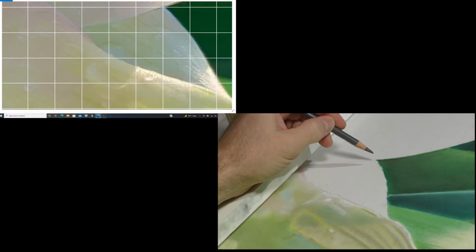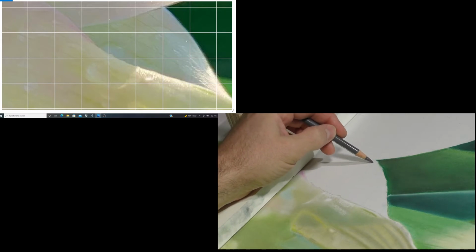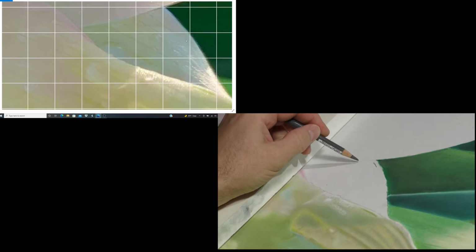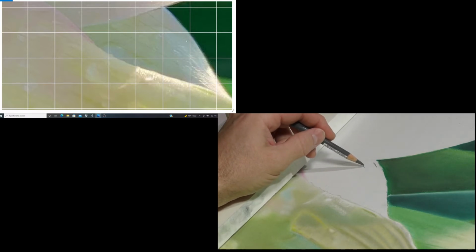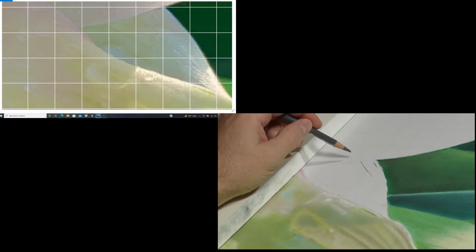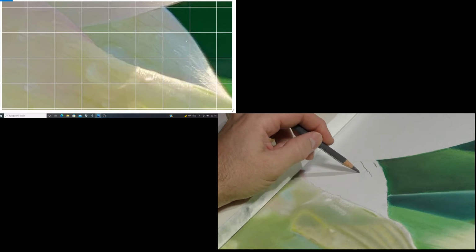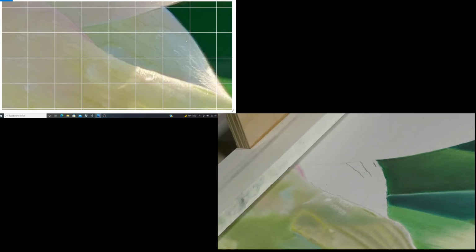The further I have to reach, the harder it is for me to see when I look at the computer. This is why next time I do this, I'm gonna have a big TV monitor right there up against the wall. I've learned a lot doing this. This kind of comes in. I hate to say it, but I'm already thinking about the next project I want to do, which is not good because this one is not even close to done. We still got probably 20 hours of work on it.